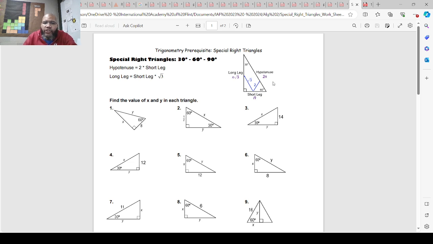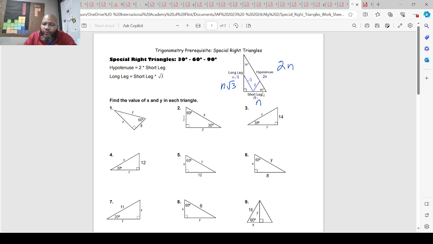this right here is just a quick review of the special rules for the 30, 60, 90 triangle. So the hypotenuse, in this case, instead of using x, they use the n. That's 2n. And then the long leg equals a short leg times that. So what do they mean? Well, this leg is just n. And this leg is n times the square root of 3. That's the same pattern that we said. It looks a little funky there.